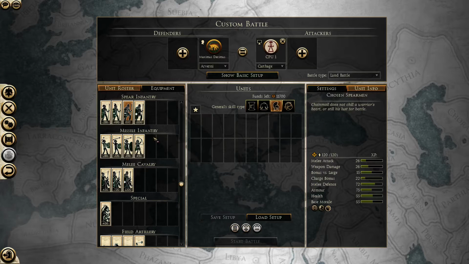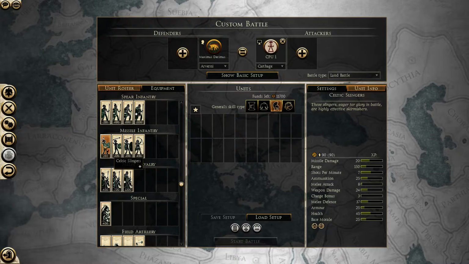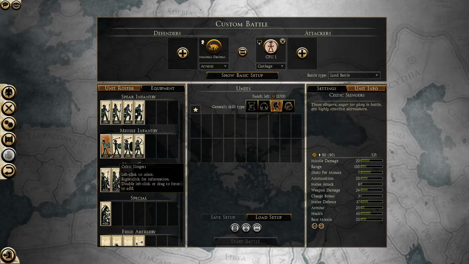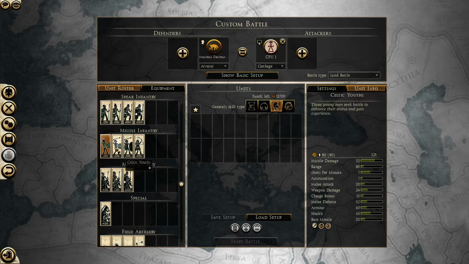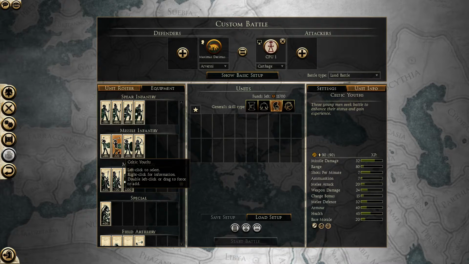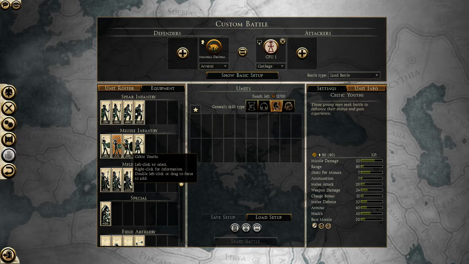You have a nice selection of missile infantry as well. These Celtic Slingers are your basic crappy slingers with slightly better morale and okay-ish armor due to their shields. Then you have the Celtic Youths with decent shields for blocking incoming melee and incoming missiles, and they have very low morale, but useful against elephants, chariots, and elephants.